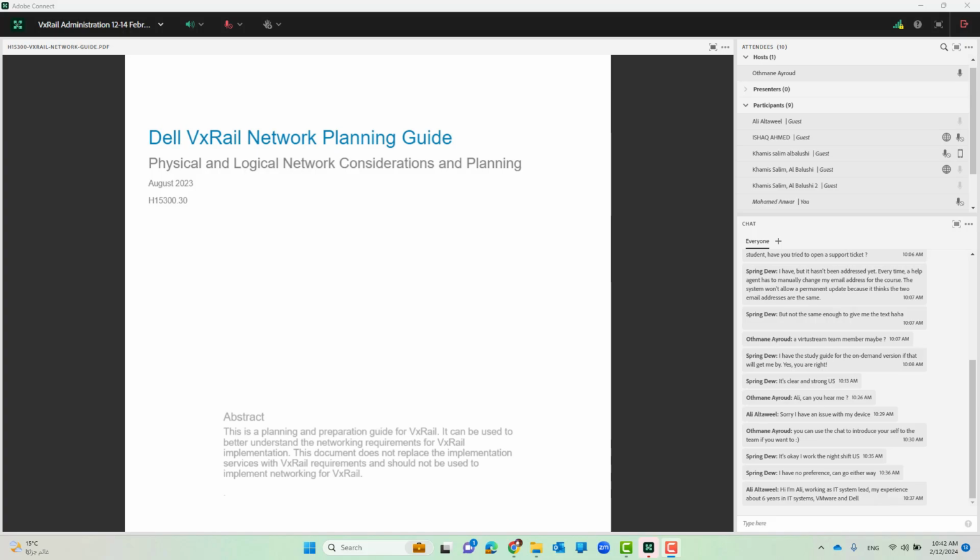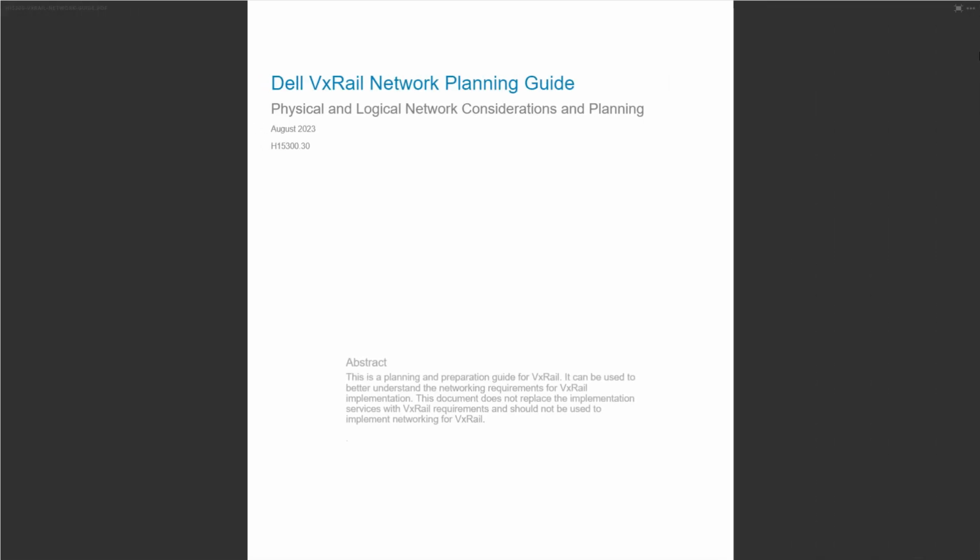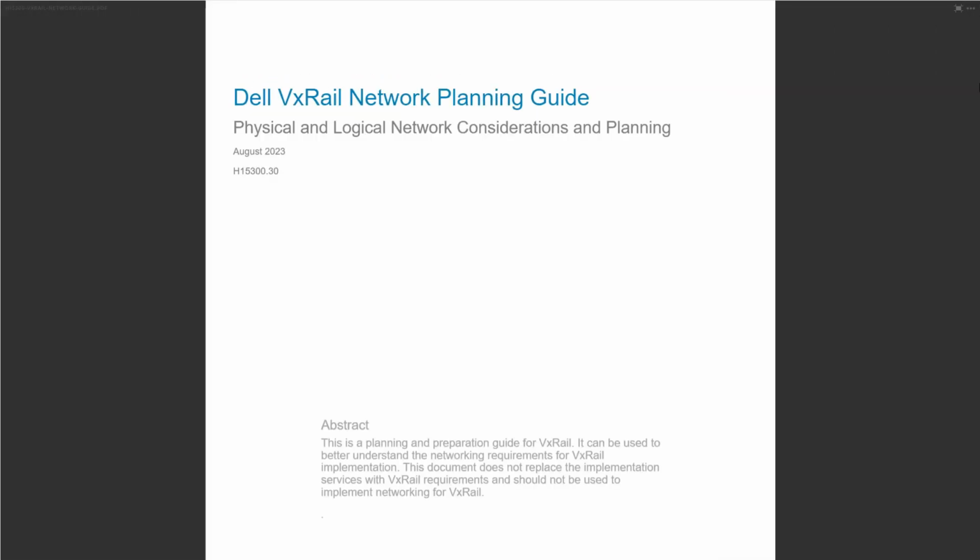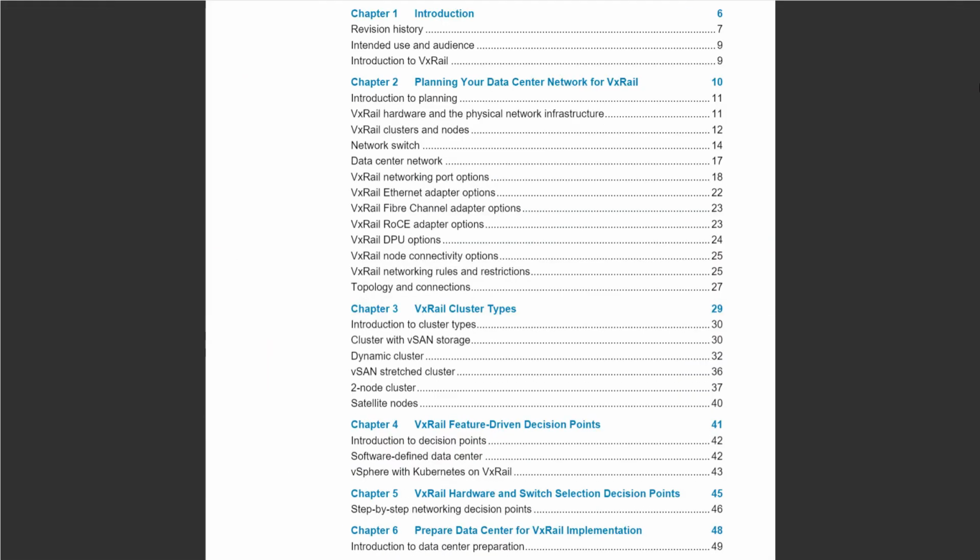As you can see, this is called the Dell VxRail Network Planning Guide. This version is from August of last year, probably not the most recent version. In this document, you can pretty much find anything you need to know about VxRail networking. But what's interesting here is the VxRail cluster types.